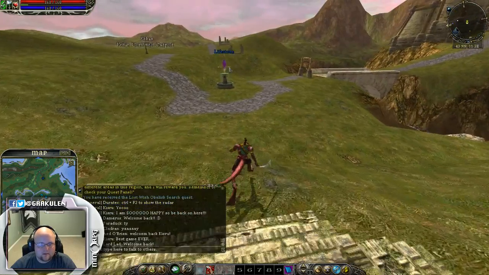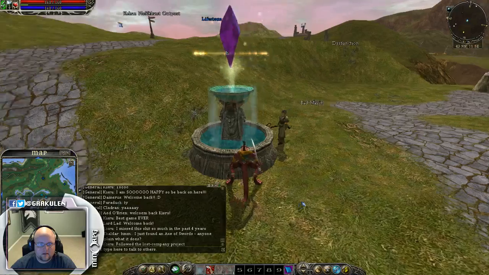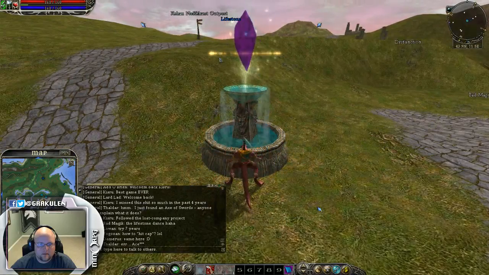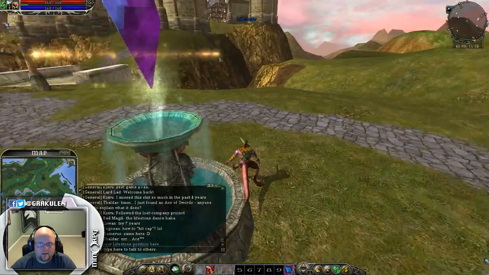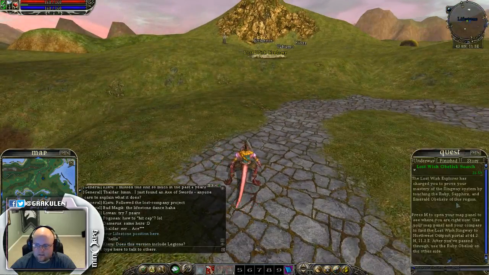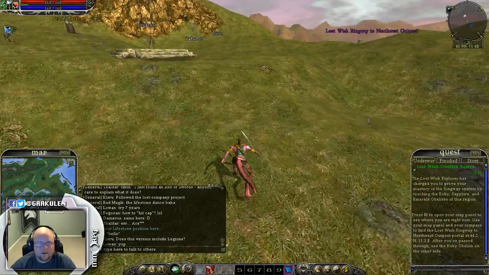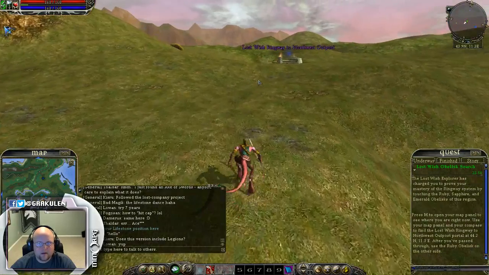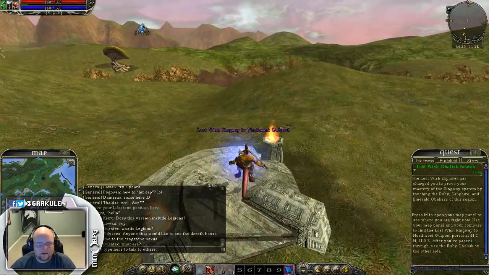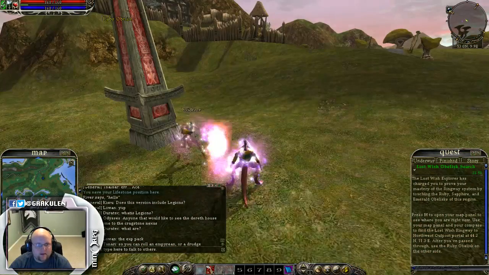Okay. So let's go up here and click the stone. That might not have been the stone he was talking about. So let's use this portal to go to the Northwest Outpost and find the Ruby Obelisk. And there she be.